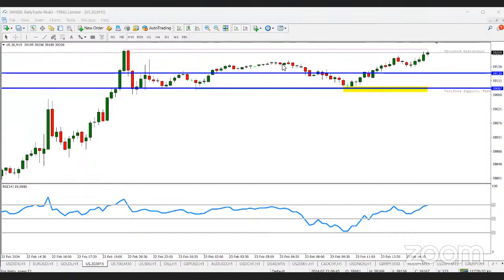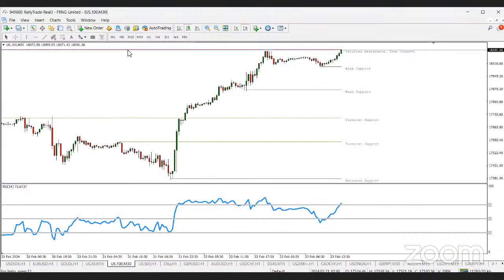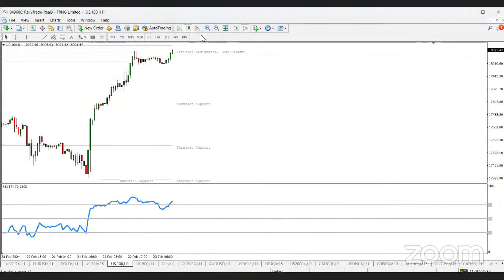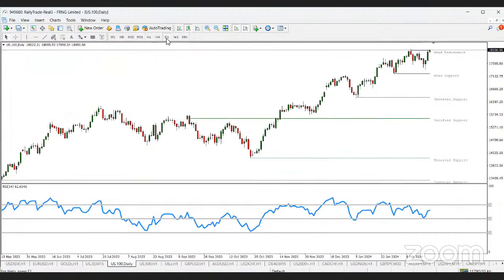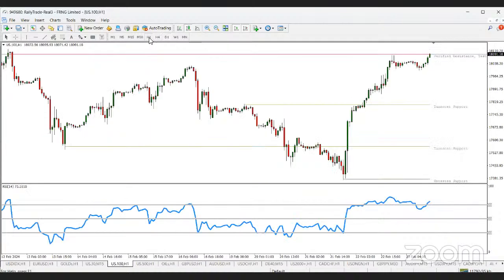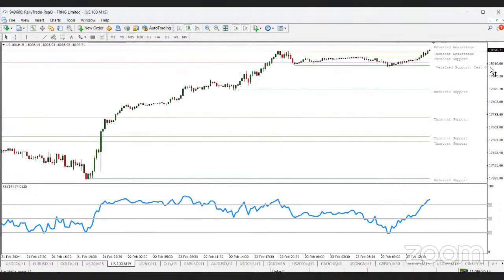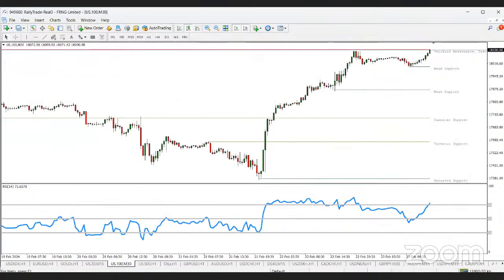Now let's move on from US 30. Let's check out US 100. US 100 is also having the same thing, where you can see that it's at a strong point. It's trying to approach that new high. There's a level of weakness in the dollar, and so we should actually look out for a buy. But US 100 is at a strong resistance. So it's possible that once the 330 session comes out, we might first see a little retracement.